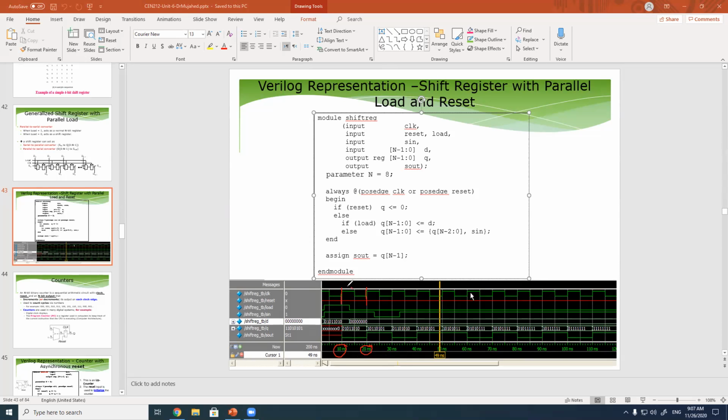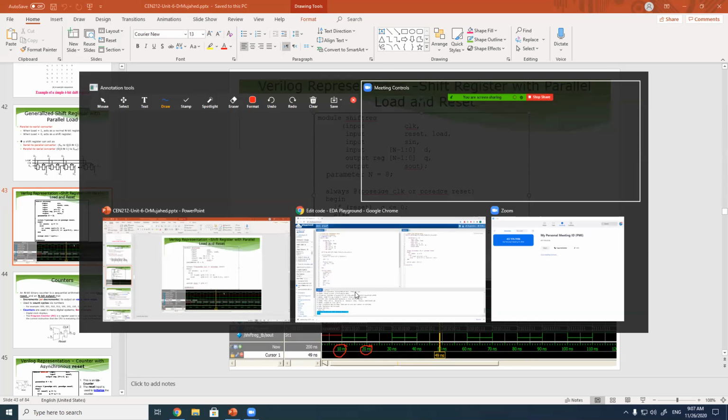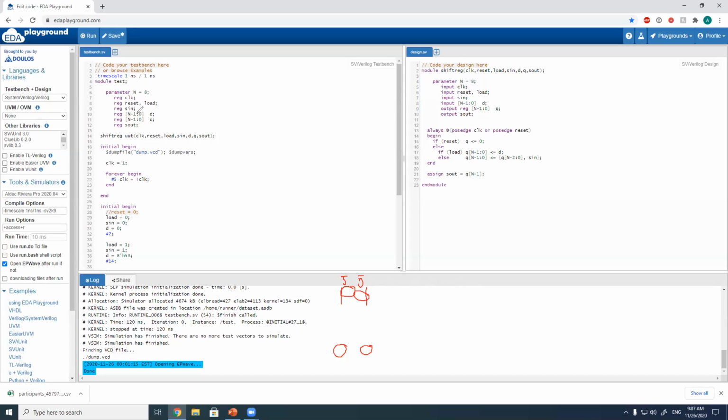But how much time is the clock spending at high and how much time is the clock spending at low? This is half the cycle. So this is 5 nanoseconds and this is 5 nanoseconds. So to create this exact clock, what I did is, if you come here, you see that my time scale is set to 1 nanosecond. So each time step is 1 nanosecond.